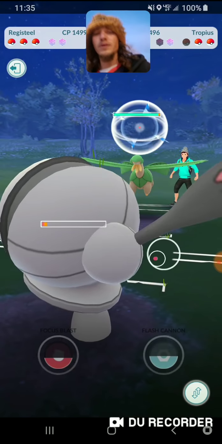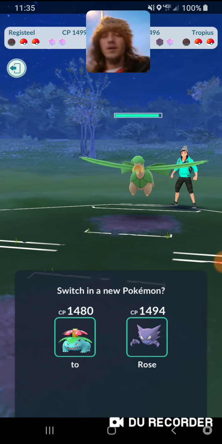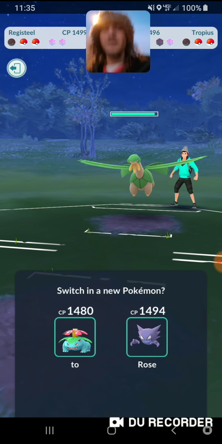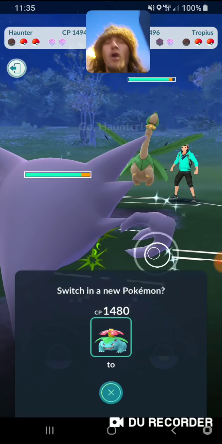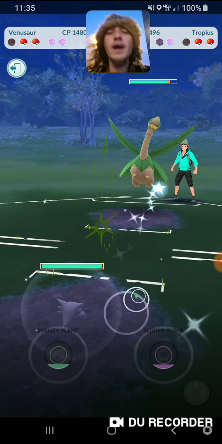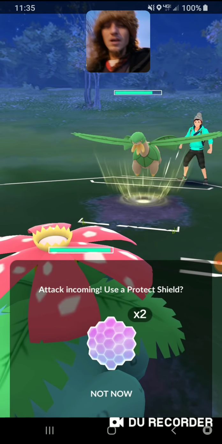In comes a Tropius. It's gonna just farm us down. We're not gonna switch and get ourselves switch locked. Then I think I switch into Venusaur. No? Nope, Haunter. Oh yes, Razor Leaf, and I switch in a second. Oh yeah, I switch and try to get them to Leaf Blade us. Yeah, so we're trying to get them to Leaf Blade us here, because we'll resist that.